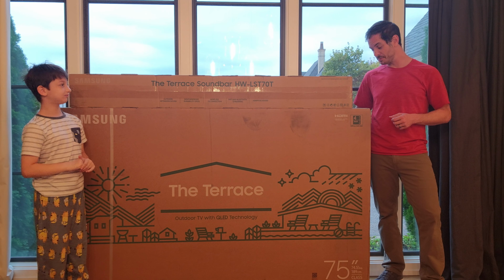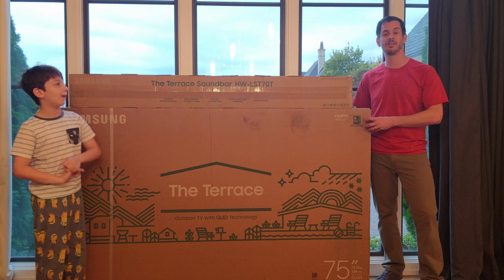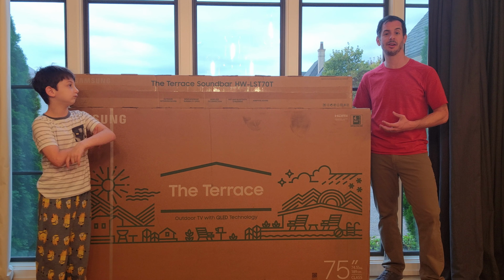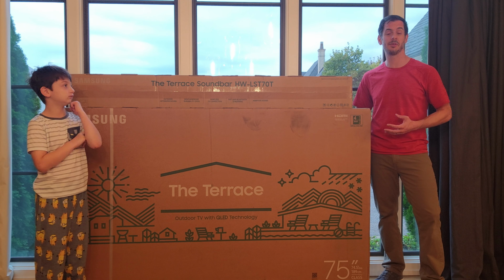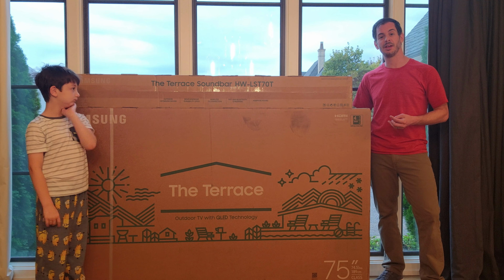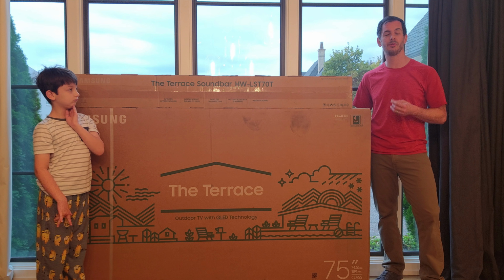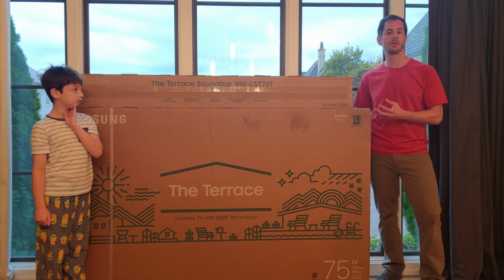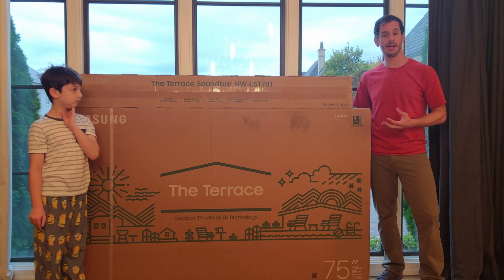All right. Another feature that is a little bit unique to the Terrace TV models is that it has a built-in HDBaseT receiver. And really, what that gives you is a way to transmit audio, video, sound, and power over a single line, whether it's fiber or an Ethernet cable.